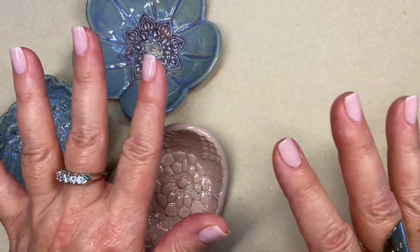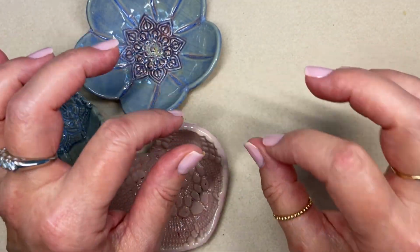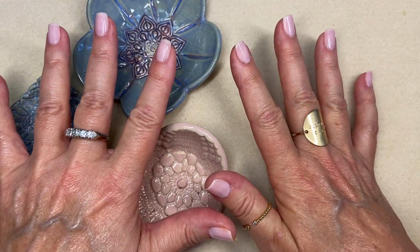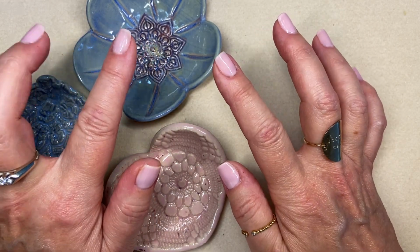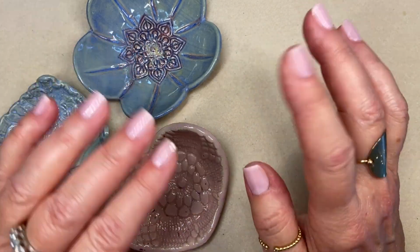They are so great for sorting your beads and kind of keeping things organized, and for smaller beads and findings, you know, on your work table. It looks really pretty, but it keeps things organized. So I go in shops for that, and also I look for vintage buttons. So we did a lot of thrift shopping for that.